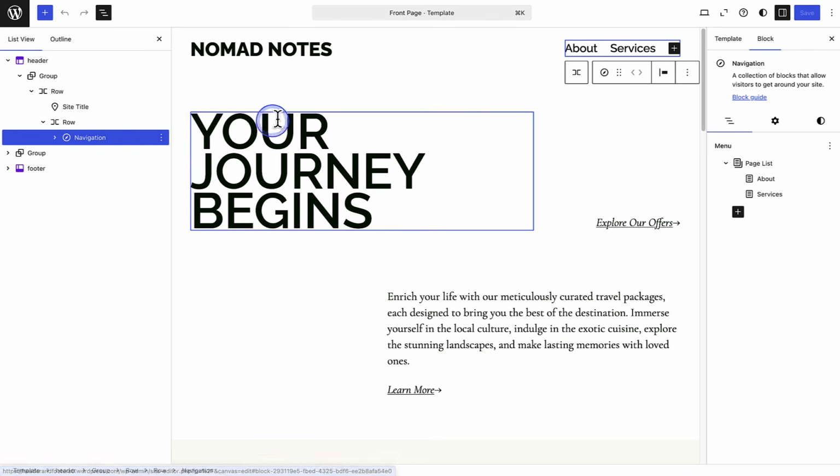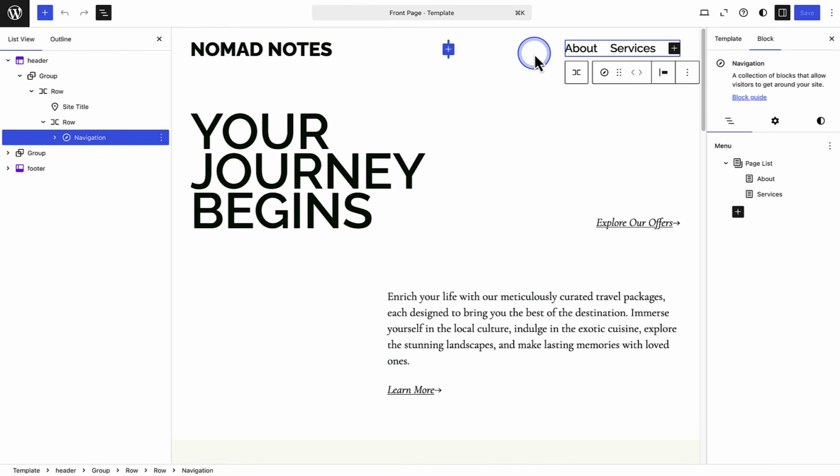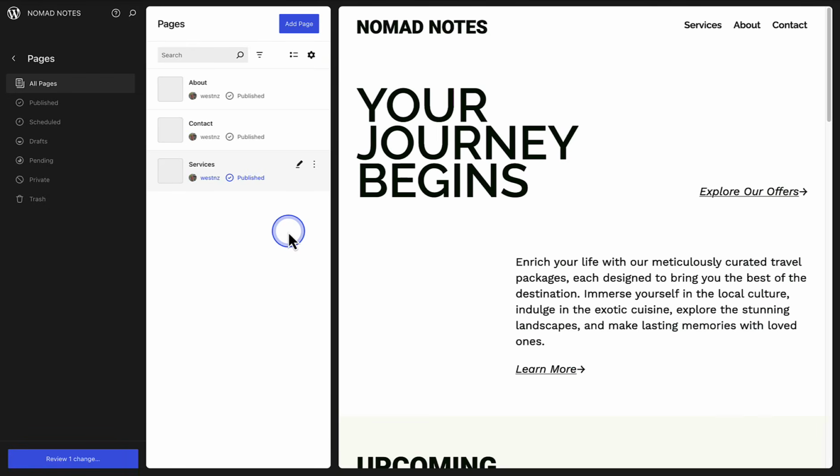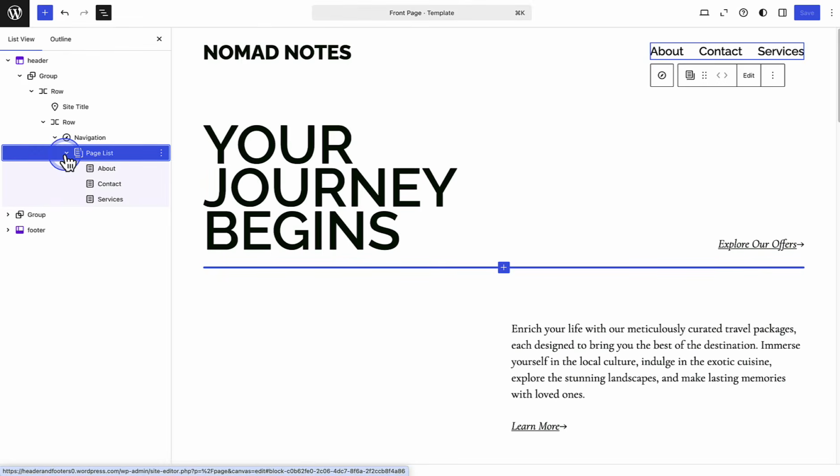When you first set up your navigation menu, you'll often see a default sample page or pages already published by your theme. The first step is to ensure you have added the pages you want to include on your site. You can add any pages as long as they have been published. In the list view on the left, we will notice our pages are being displayed via the Page List block.